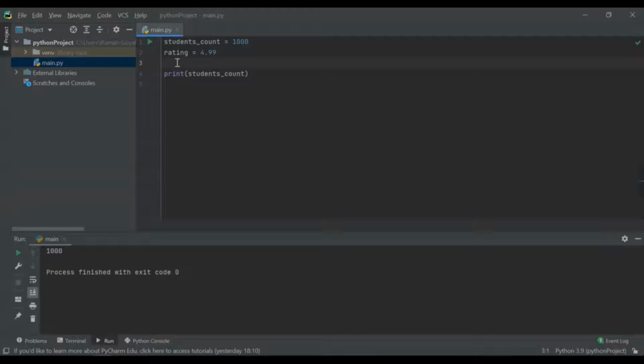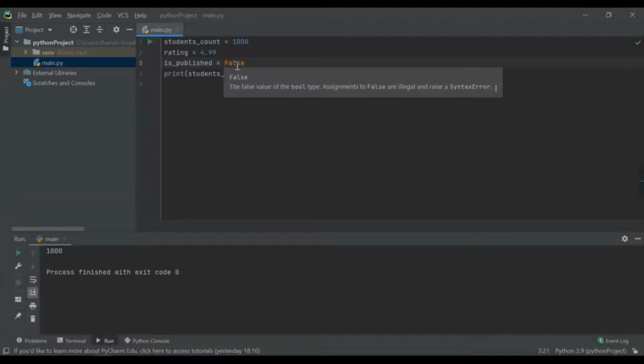Let us take a look at an example of a Boolean, is_published, and we set this to True or we set this to False. These are examples of Boolean values in programming. So Boolean values can either be true or false, and these are exactly like yes and no in English. We will use these Boolean values to make decisions in our programs. For example, if a user is an admin user, perhaps you may want to give extra permissions. So these are the Boolean values.